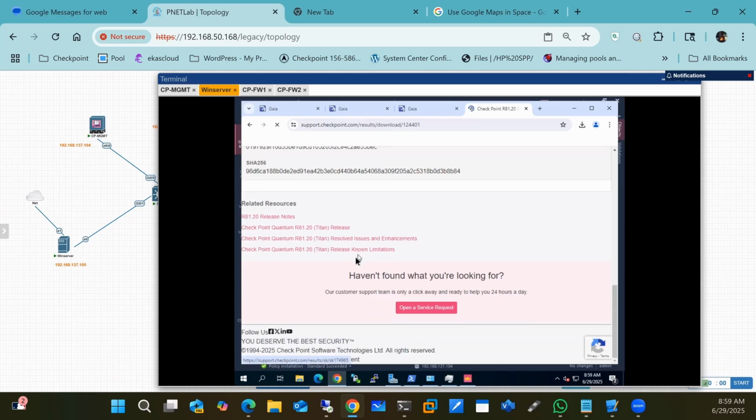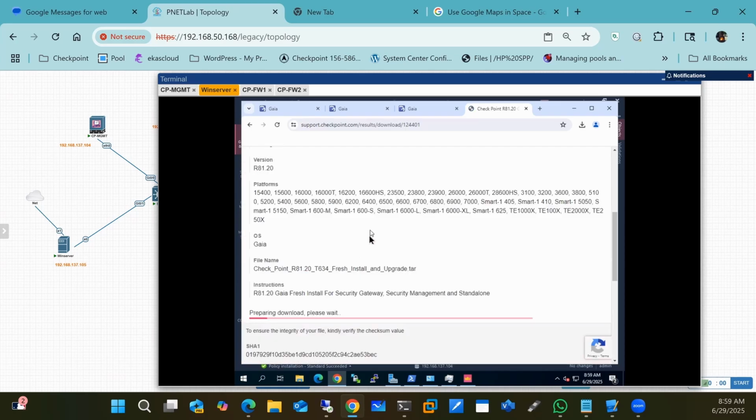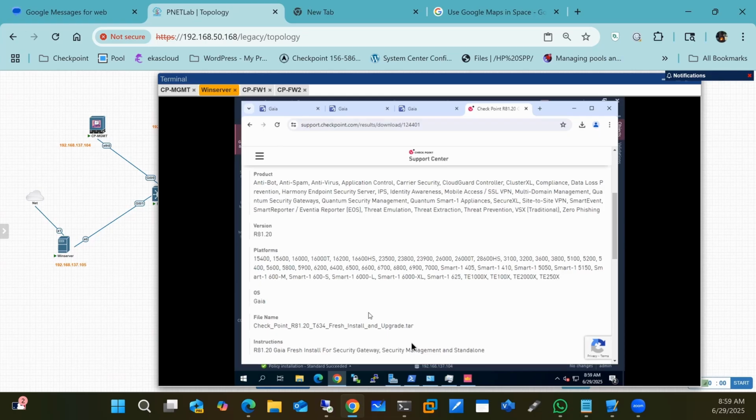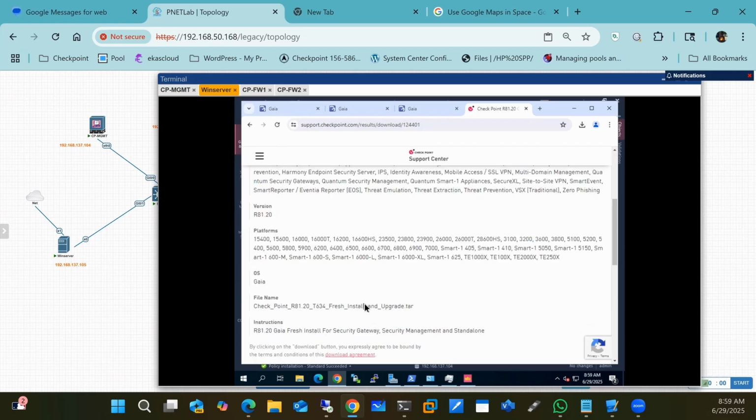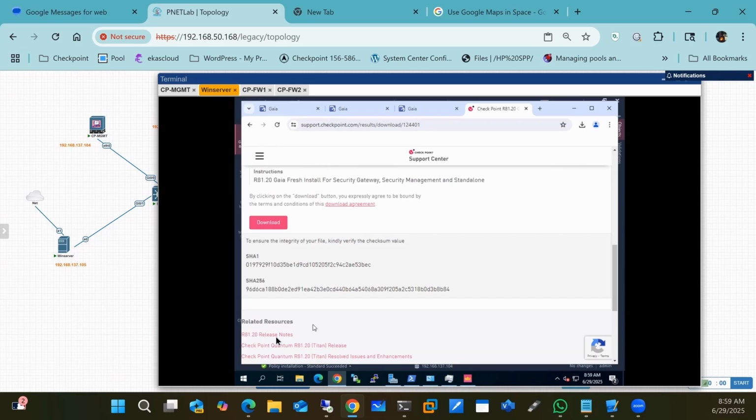Your packages should be .tar, not .iso. If it is .iso, it is for a clean install, which is not recommended. If you want to build totally new boxes, where the box is not in production, then we can go for a clean install. But if you want to upgrade an existing box, then we need to download .tar. Okay, so let me click on download.